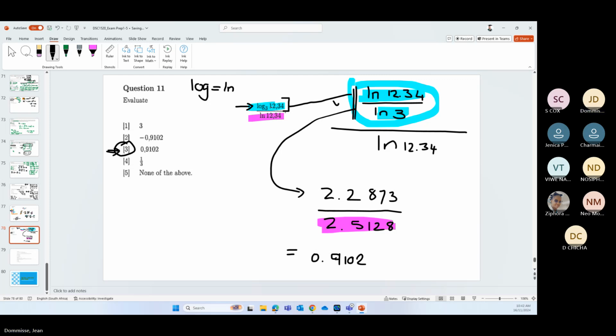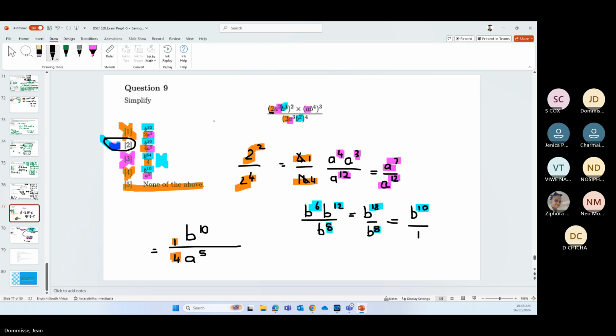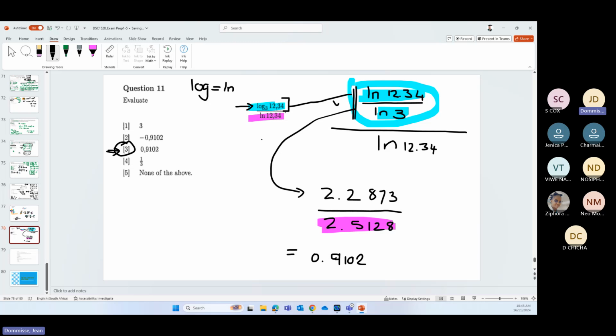Okay, they do like to ask these log questions as well. So that's nearly from that appendix component. Nearly be sure there will be something that you need to simplify and somehow that you need to work out something to do with log. Okay, so it might be just that top component that you need to work out. It might be log base 2 of 6 over log base 4 of 7, or something like that.